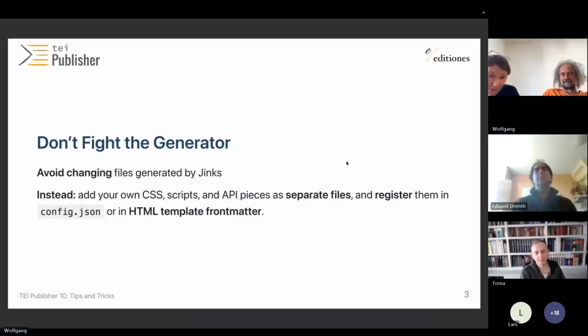You can add them in separate files and then register them in appropriate places. So sometimes this will be in config.json to register them globally. Sometimes it will be with more granularity, say you only need a certain CSS for a specific page, then you can register it in a front matter for that page template.